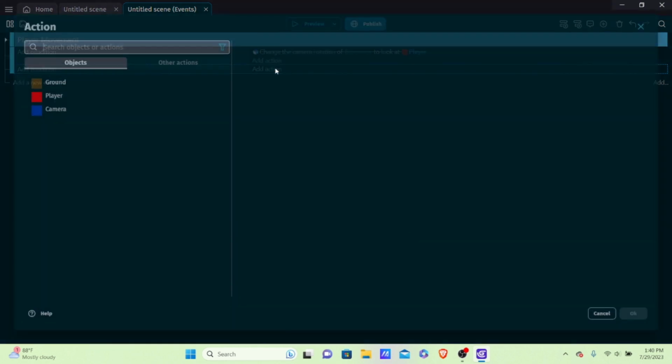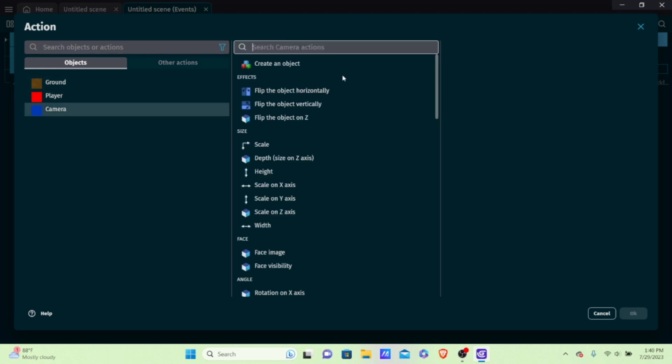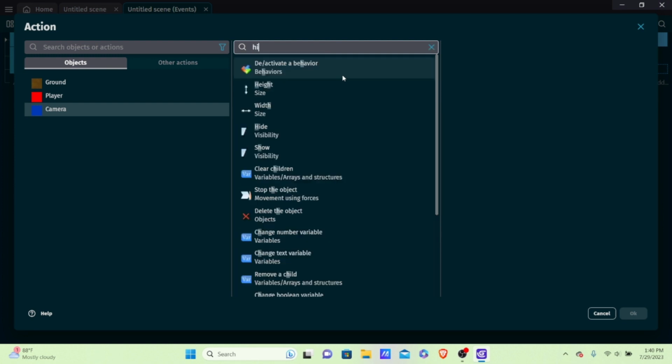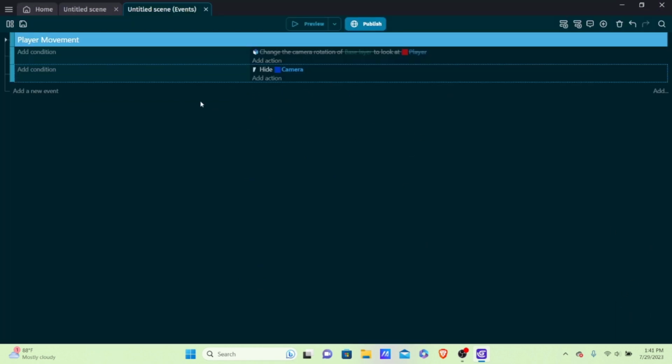Now the first thing we want to do is always hide the camera. The reason being is because if we don't hide the camera, you'll find that sometimes the camera will be able to see itself and it'll basically look really bad because you'll be looking at your own self in this case, which is a blue cube. And of course we don't want to see that. The camera shouldn't be able to see itself. Okay, so I'm going to put hide visibility, and now everything is hidden. The camera will always be hidden unless we say otherwise.